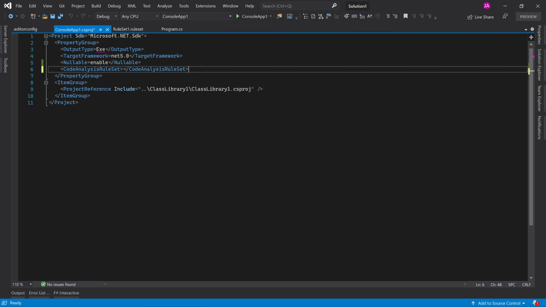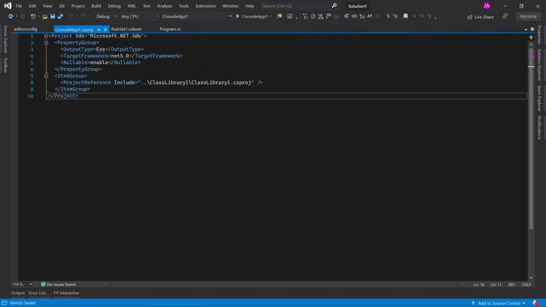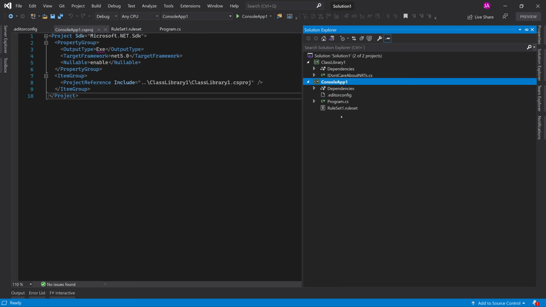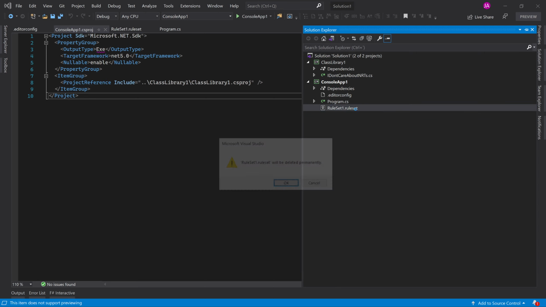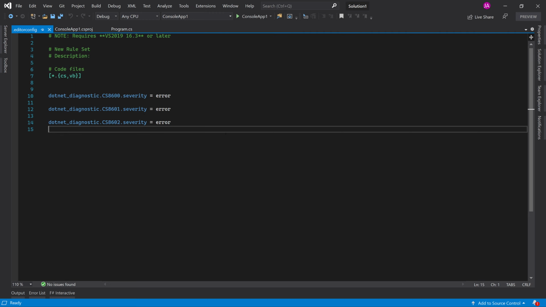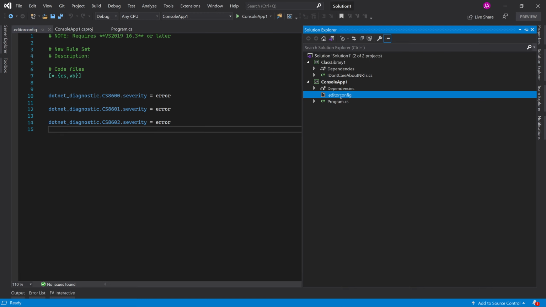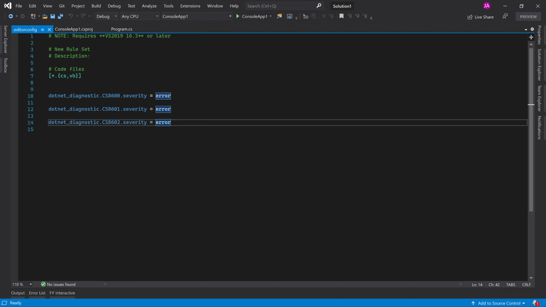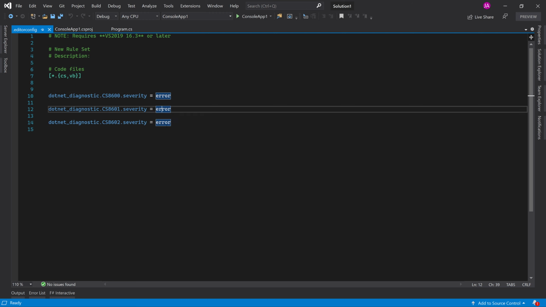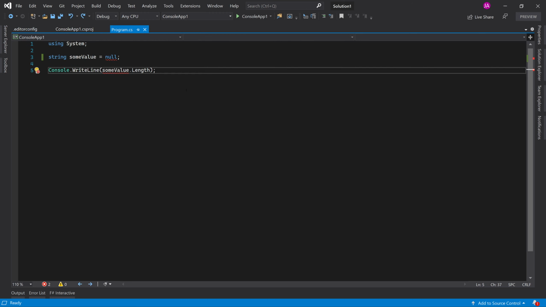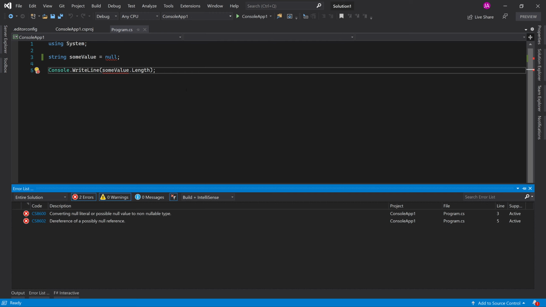Over here it deleted the rule set, so we can also delete it from here. For instance, we now have the editor config, which is respected because it is in this folder. We could be on a previous folder, but it needs to be in the context. So we can define more stuff, but right now what we have defined is the severities. So errors, so we go here and it's still the same, treating warnings as errors, these specific ones.